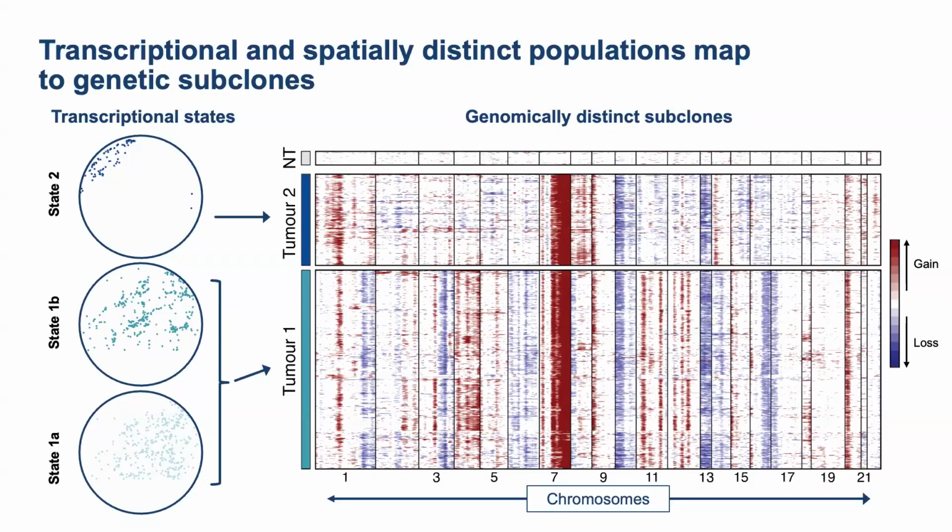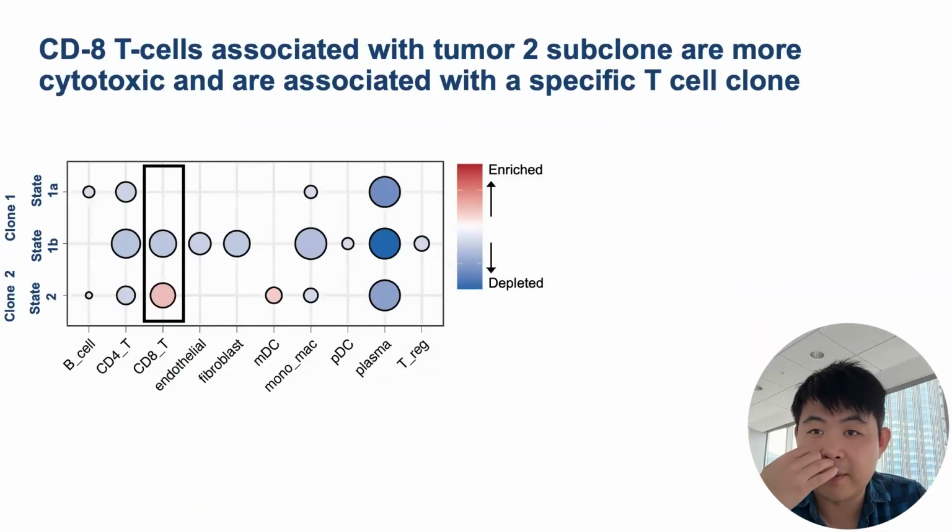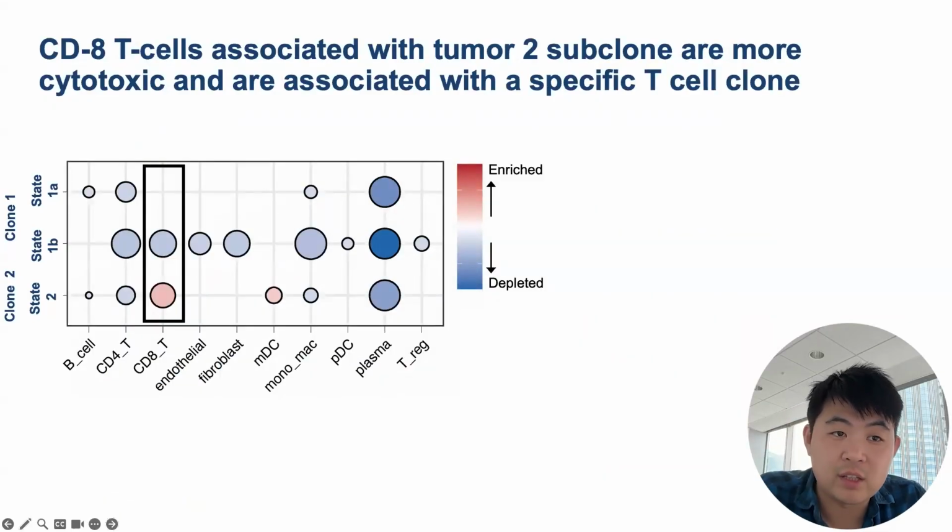But I alluded that we wanted to study the interactions of these tumor cells with their environment. So what we can do is take a look, for each one of these clones or states, at which cell types are enriched in their neighbors. Here are immune cells, macrophages, and plasma cells. Blue here means depleted and red means enriched in the local neighborhood. You can see, for example, that CD8 T cells are enriched next to one particular clone and transcriptional state of tumor cell and depleted from another.